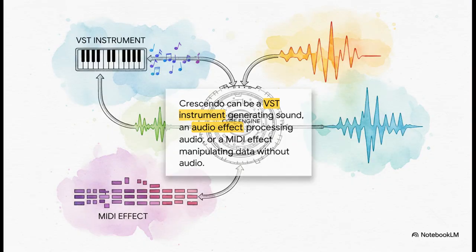And what's really cool is just how flexible this thing is. You see, depending on which little program file or DLL file you load into your music software, Crescendo can act like three completely different tools. It can be a VST instrument that makes sound from MIDI, an audio effect that processes incoming sound, or even a MIDI effect that just messes with MIDI data. It's like one toolkit with three totally distinct personalities.